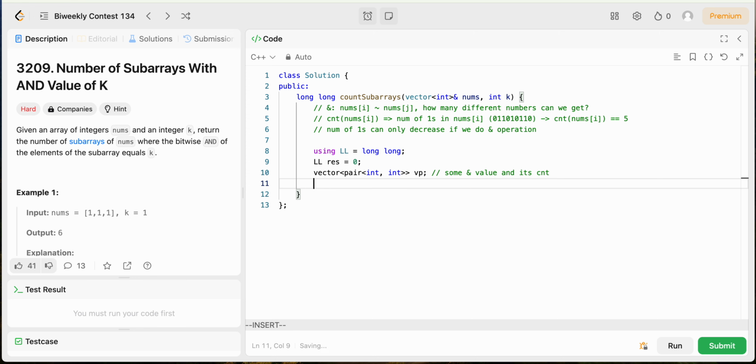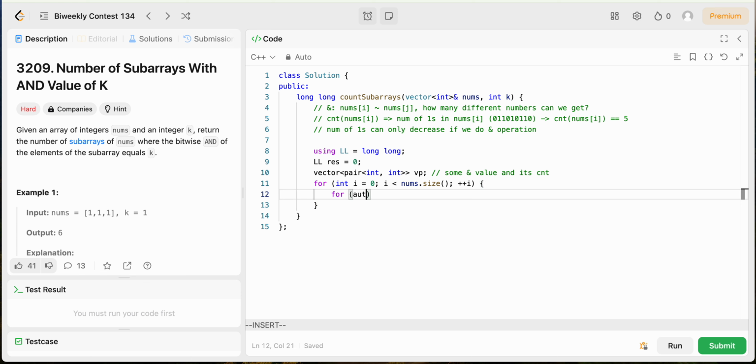Okay, so we loop from the beginning all the way until the end, i equals 0, i less than nums.size(), plus plus i. Then for each position i, we first do all the AND operation for each existing value in this vector of pair.